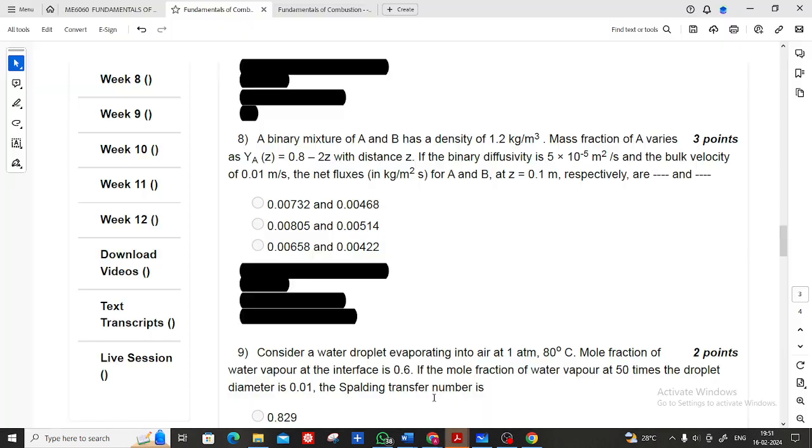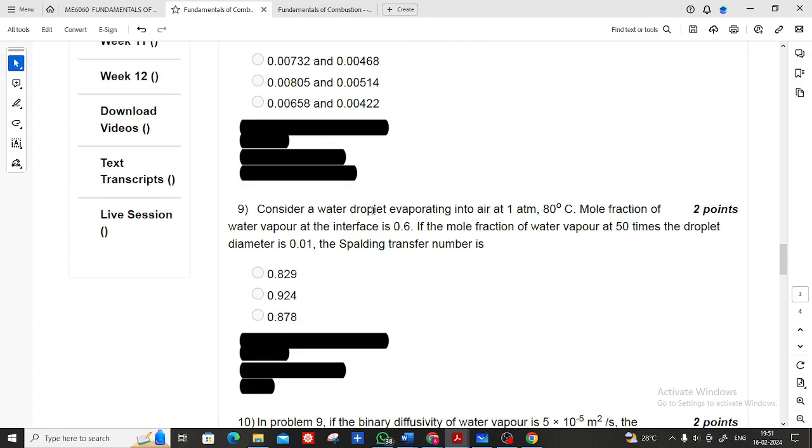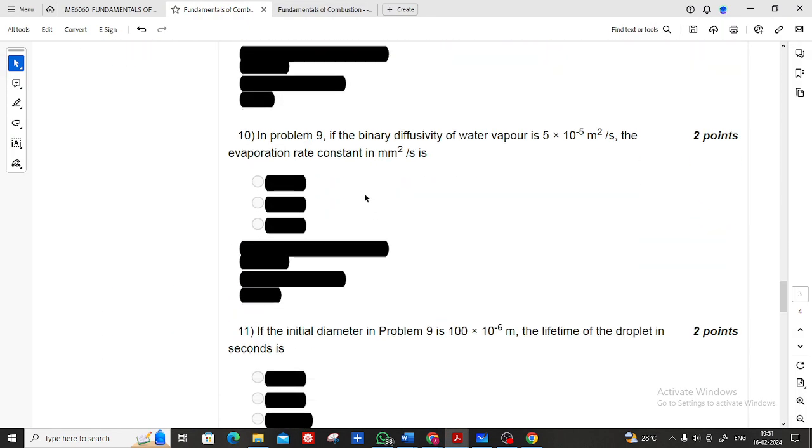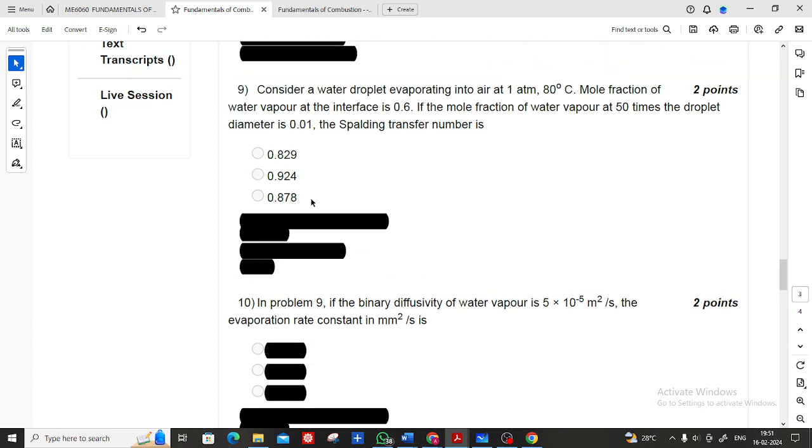Question number 9 we have already solved. Question number 10, try to solve question number 10. See, question number 10 and question number 9 are related to each other. It's an easy question. Just solve it quickly, and we have one more question, question number 11, and after that we will stop. Sir, it is 2.594 into 10 to the power minus 7 kg per meter square second.